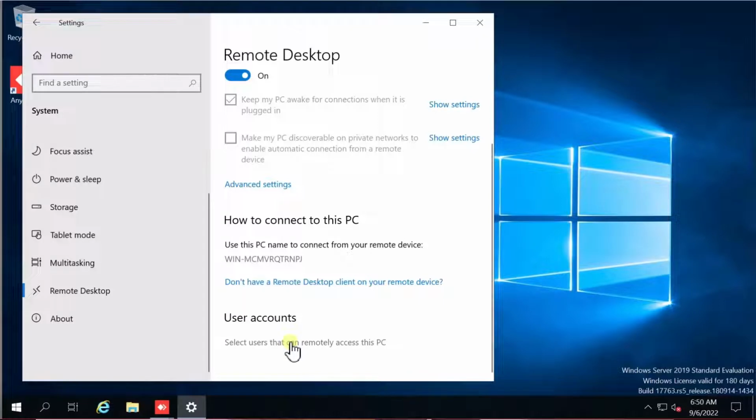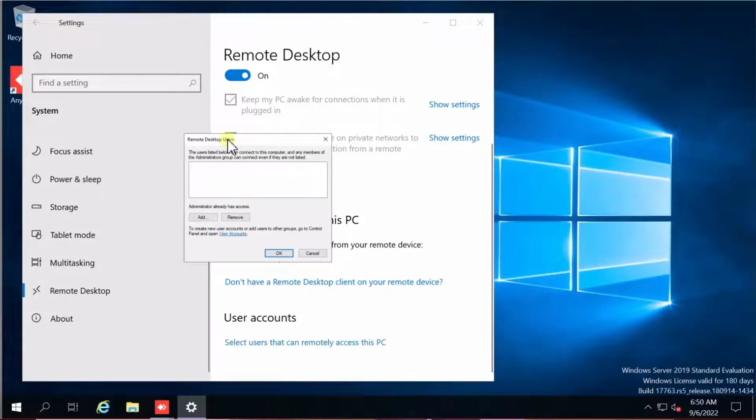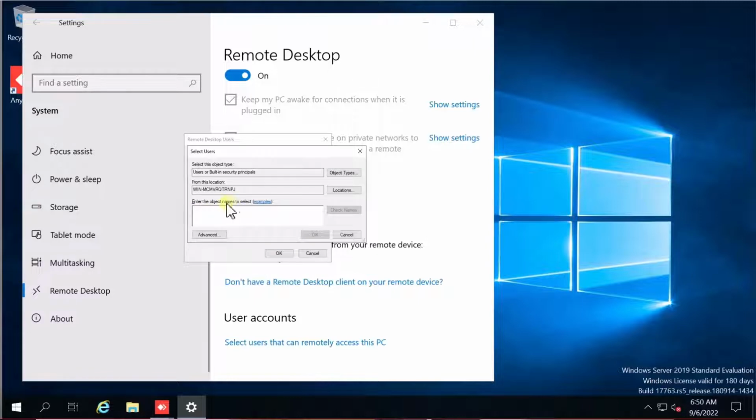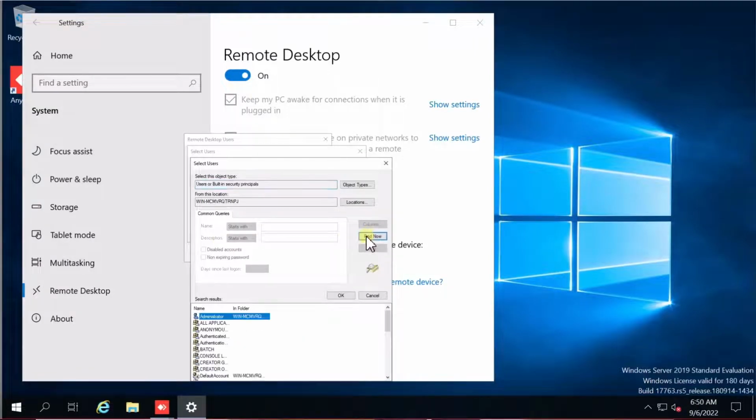So I'm going to click on user accounts. Select the users that can remotely access this PC. I'm going to click here and you can see there are no remote desktop users added. So you need to click the add button. You can go to advanced, click find now.